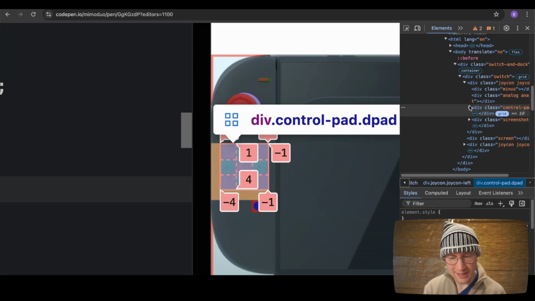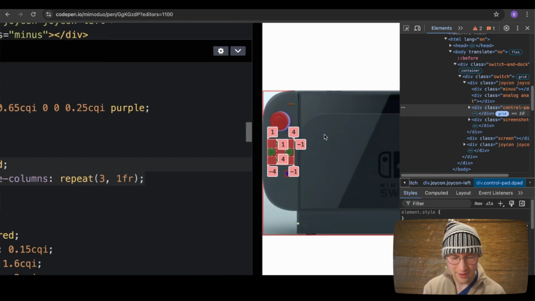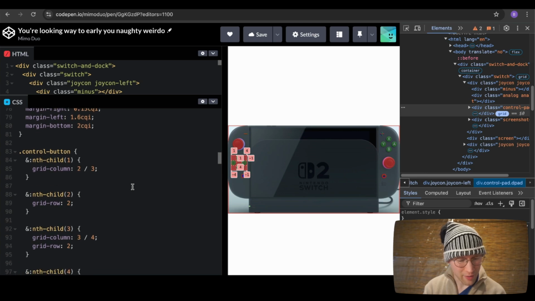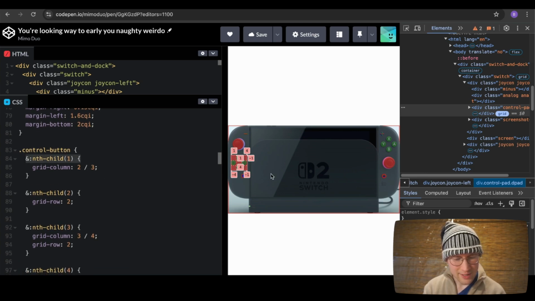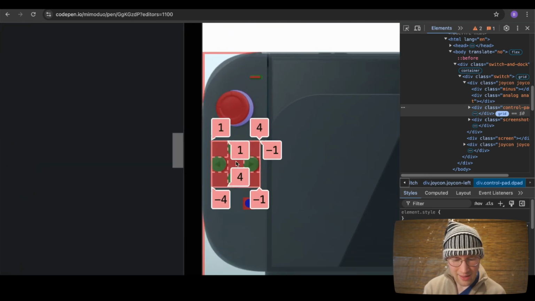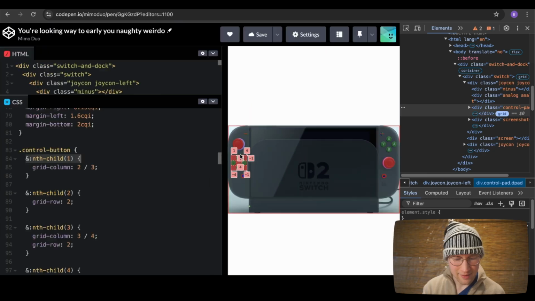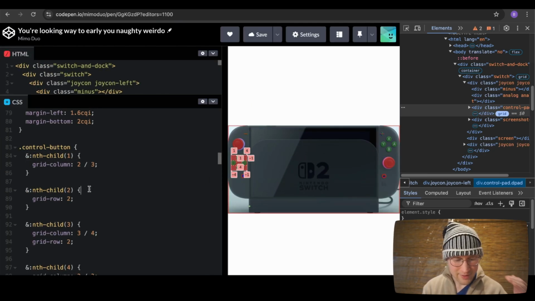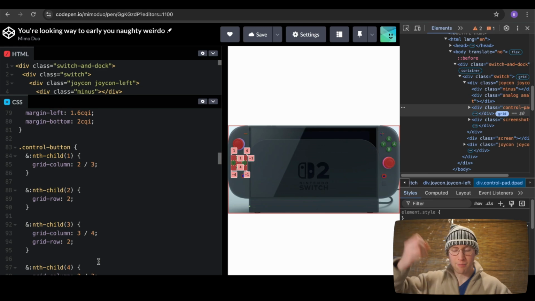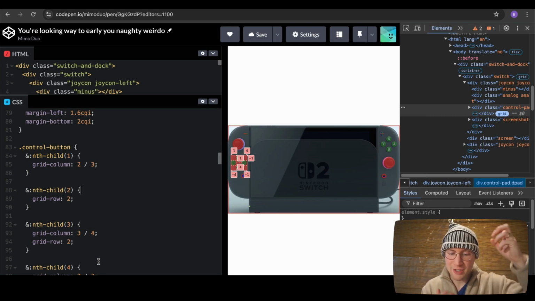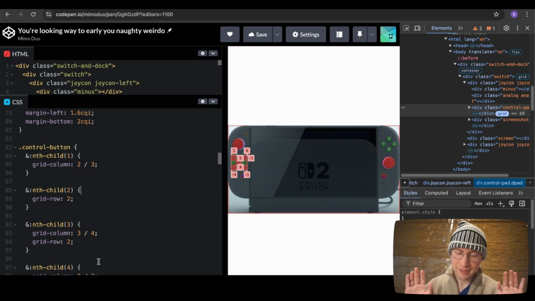I forcibly placed each element onto the grid using grid column and grid row. So nth child, we take the first one that's up and we put it in the second column, ending at the third column. It's kind of hard to see, but you go from the second one, the third one, the fourth one. Yeah, I just plopped them on. And I got my layout that I needed. I should have went with the Flexbox solution, just using justify content space between, maybe having some negative margins so that I could really match those spacing between the buttons. But, I did it. It's all good.